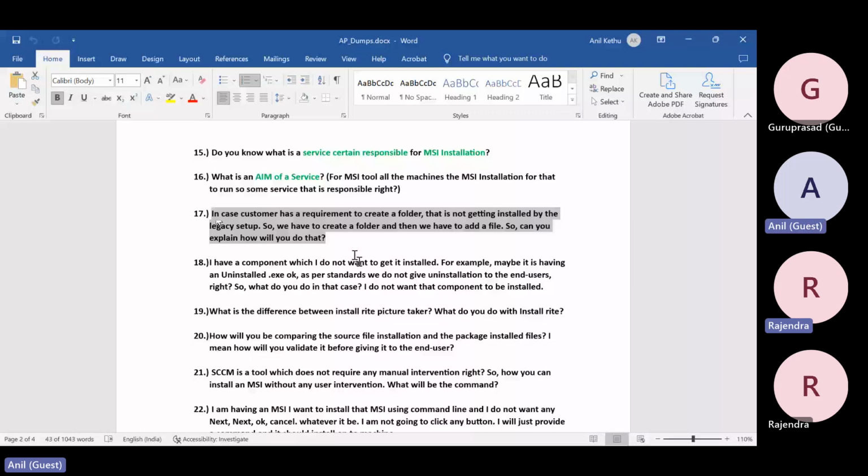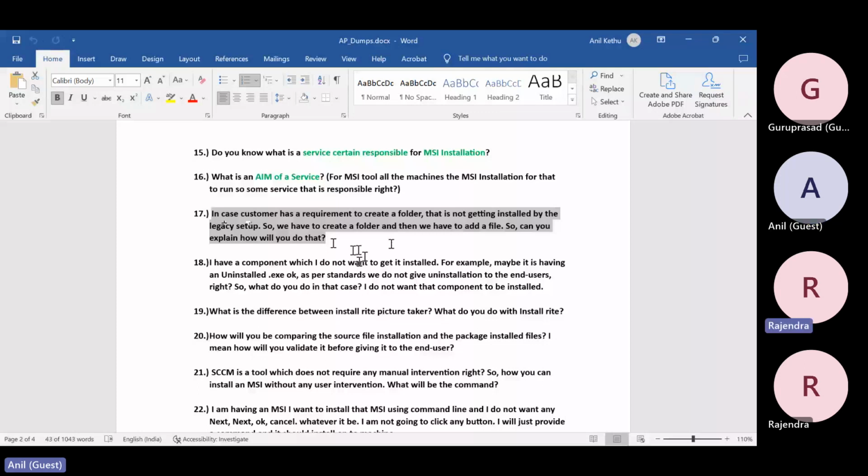Step number one, create a script, either a VB script, a batch script, or a PowerShell script. First you install the setup.exe silently, and step two, you create a folder and copy the file into it.